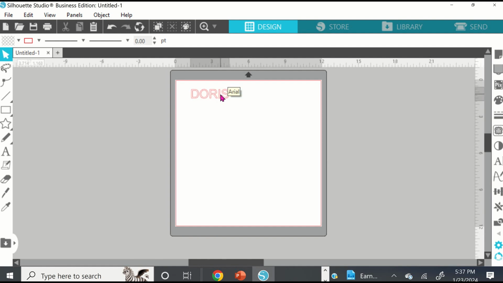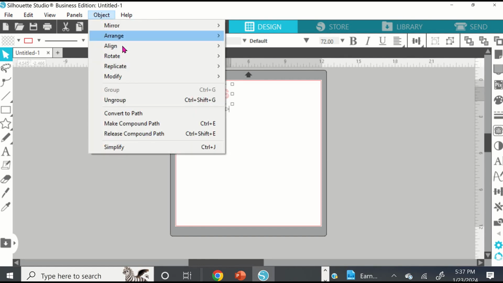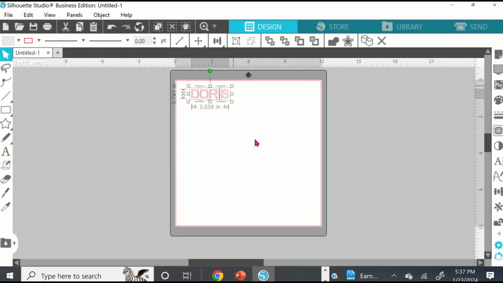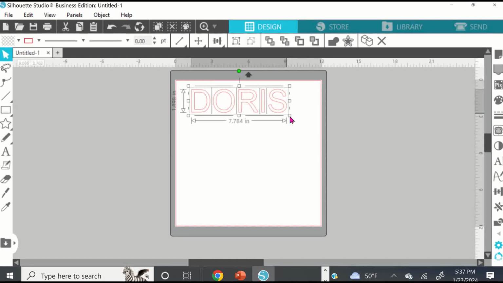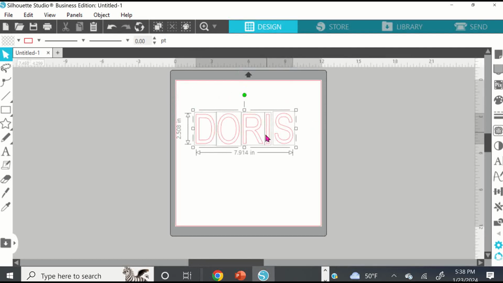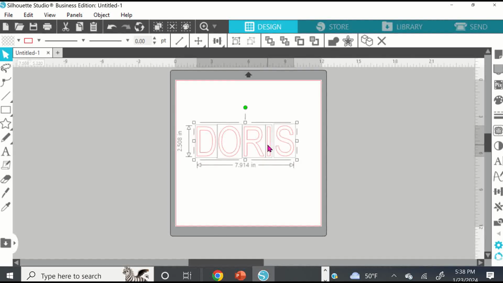So we're going to go with my name and then we're going to go to object, modify. We're going to weld this and then we're going to make this a little bit bigger. I'm going to go about right there. And I'm going to come down just a little bit so that it's not too little. Okay. All right. So oops, didn't mean to do that. Sometimes I forget when I weld that individual letters move now. All right. So now I have my name here, right?